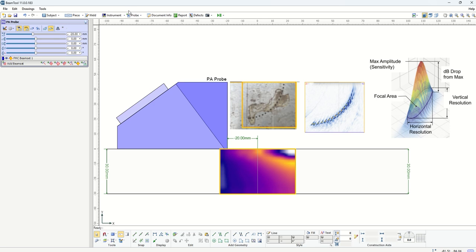The effects of those things will be evaluated based on how they changed these quality maps. And based on the goal of the inspection, we choose the parameters that give us the best map, which indicates the best performance for our inspection.